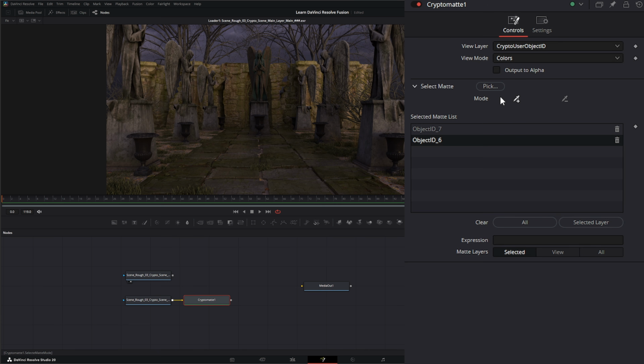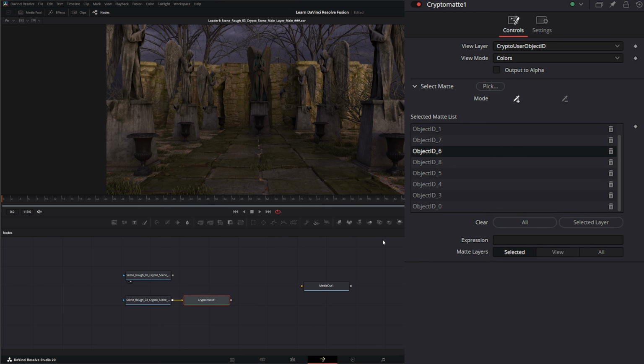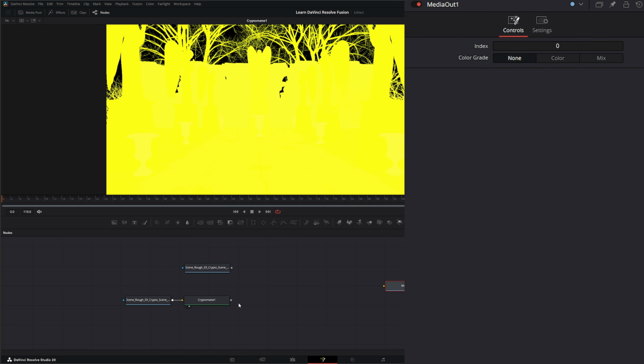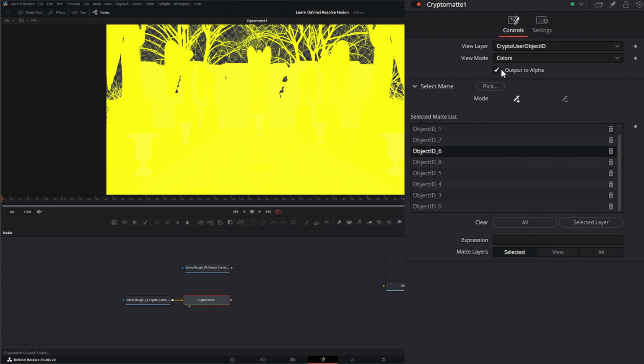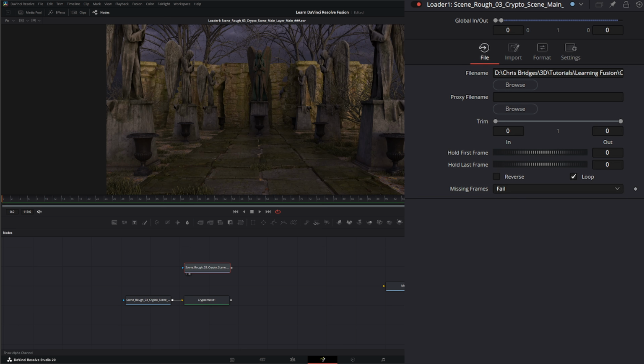So I could technically go here. Let's clear all these. I can select pick, and I can select all my objects, which are going to be my grass, my sidewalk, my wall, the trees. It's going to be everything in there except for our little sky background. So now if you see, we've got a Cryptomatte selected for everything in there other than the sky. So what we could do is, and to show that this is an alpha, we can go here, and if you look, we've got an alpha. So I can go to our little scene here, and let's go here.